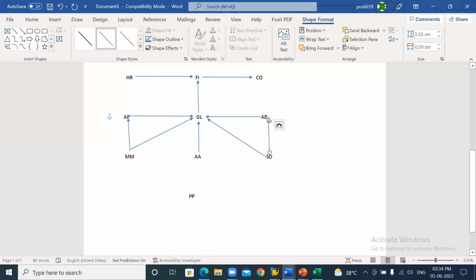Clear? And asset accounting will be integrated with the GL module and MM module, right? Same, asset accounting will be integrated with the SD module.